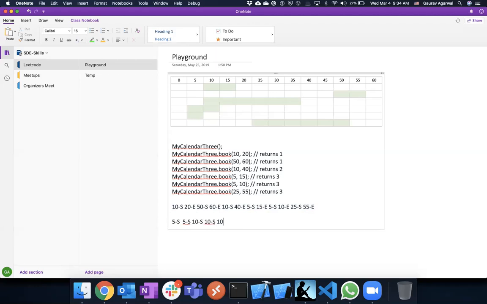Yes, that's the goal. But I'm trying to sort based on the event. So we have 10, 10, and 10. There are 3 10s, right? Now, what if the time is the same, and I put all the ending events at the start?